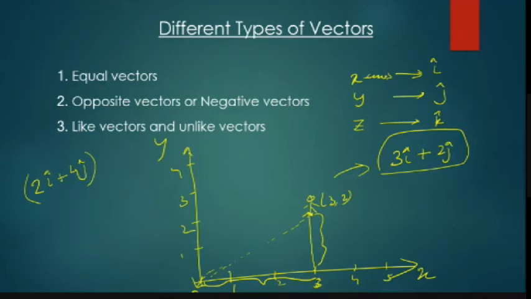Yes, sir. I'm telling that with respect to the origin O, my position is 2i cap plus 4j cap. Now your aim is to find me where I am standing. Sir, 2 along the x-axis and 4 along the y-axis, so I have to walk 2 along the x-axis and 4 along the y-axis. So where will I reach? I will reach here. Yes. Congratulations, you found me. So here 2 comma 4.